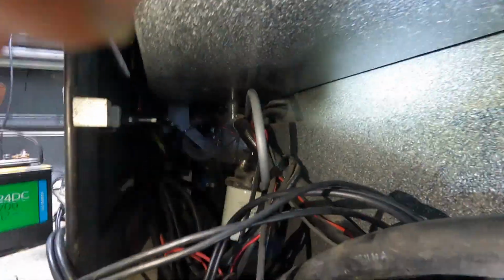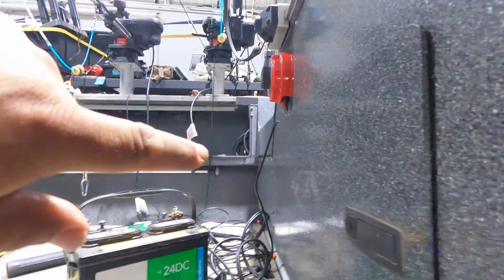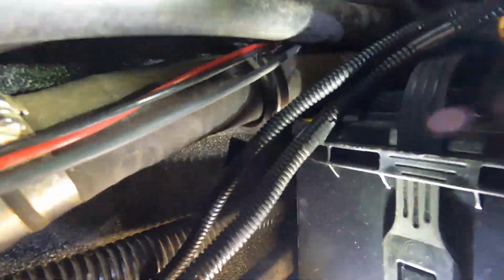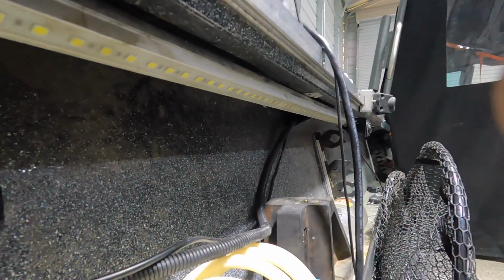So this is where we're going to be putting our live scope. And our regular transducer cables are going to run all the way to the side of the boat over there and run up the entire side of the boat, back up to the front, and tie into the main Garmin sonar system. And the other one is part of our Fish Hawk, which is a great thing. It helps us figure out temperature and depth and speed, and that thing's going to run from there all the way over here, all the way up along this rail, all the way over there. So that's the plan. We're going to get at it.